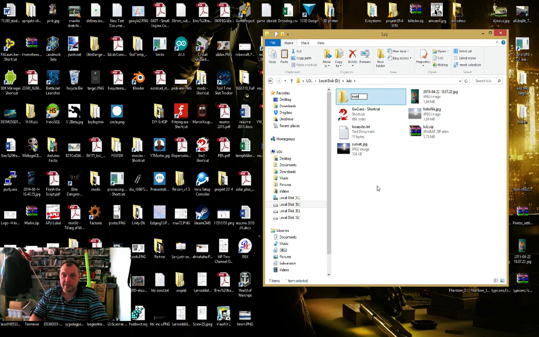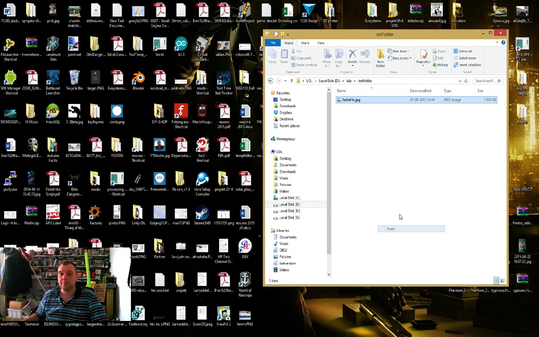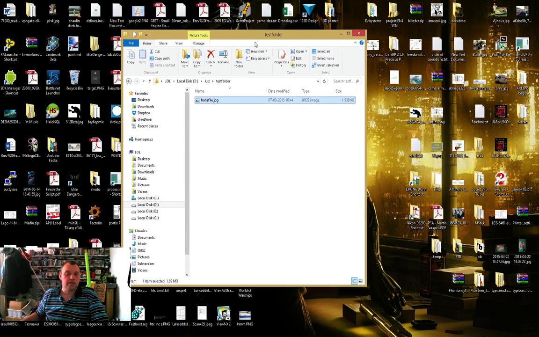So let's cut that out or go into a separate folder. Let's call this test folder. There we go. Paste. Now I could upload this to an image service, but you have to be careful because some image services will compress images and not all of them will work after that compression. But some will. You just have to experiment which image services allow these high def pictures. And it's usually image services that supply free stock footage. You can just Google that, free stock footage. And they allow full uploads of images without compression.